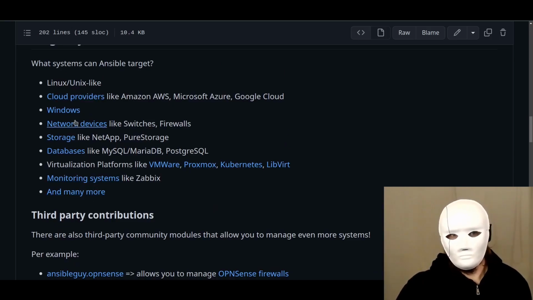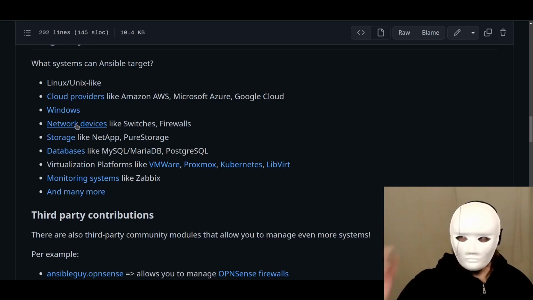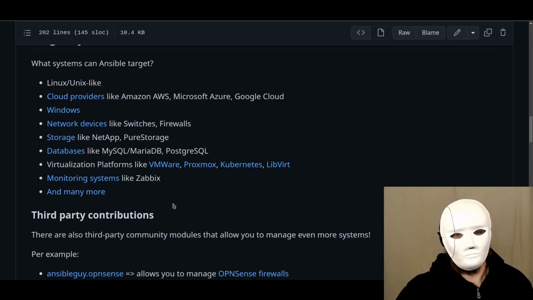You can click through those links, as I said, in the documentation down below. You can check it out for yourself if you are interested in some of those target systems. Also, third-party contributions allow you to target even more devices.